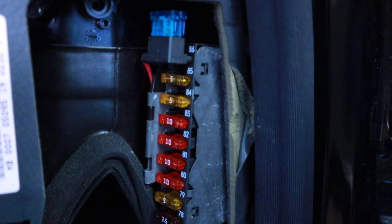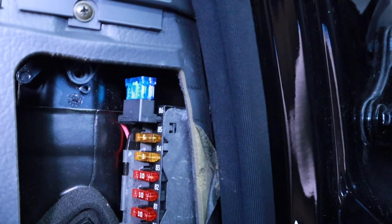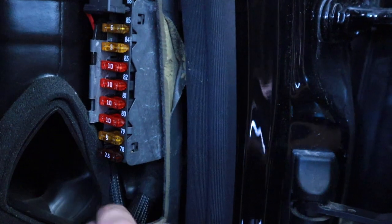So anyway, the power wire where I get the power switched or ignition, whatever you want to call it, I just simply use one of those tap things. So it goes into fuse 86. That's a cigarette lighter, because the cigarette lighter is on an accessory 12 volt. And then I use the loom stuff again here. It looks like it's factory. It actually matches what the factory uses. So I got this thing off Amazon. This is like the smallest one. They can't have a bunch of different sizes, but kind of ran out.